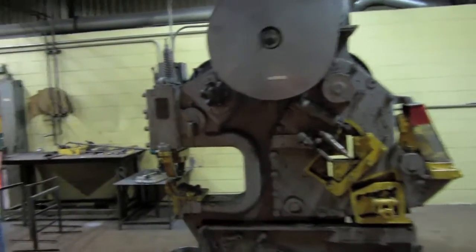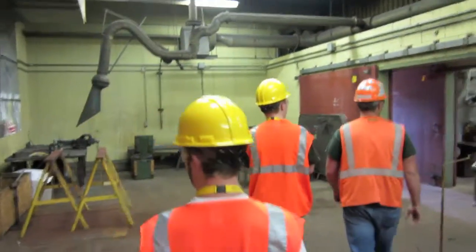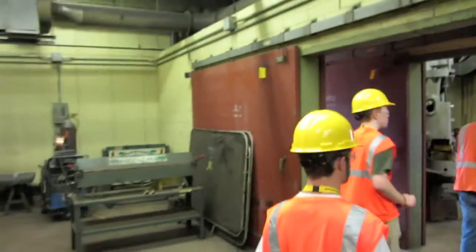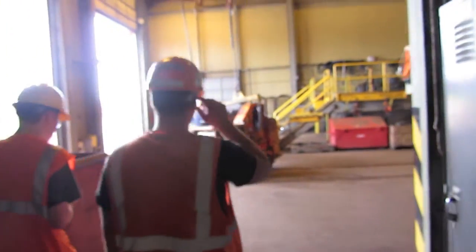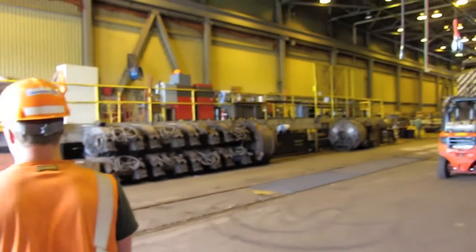This is going to be our mechanical shop, machine work. Let's see what sort of cars are in that. 28.